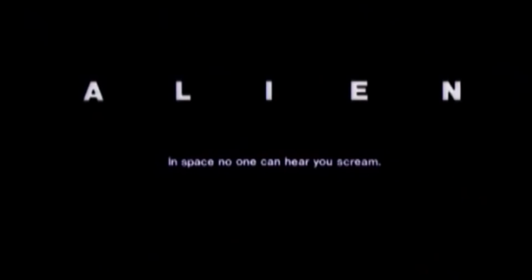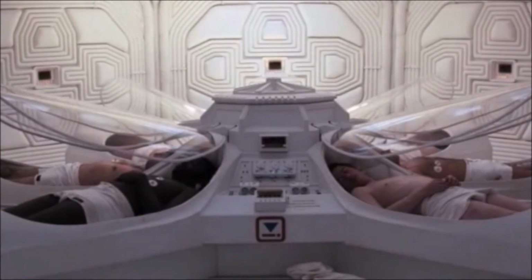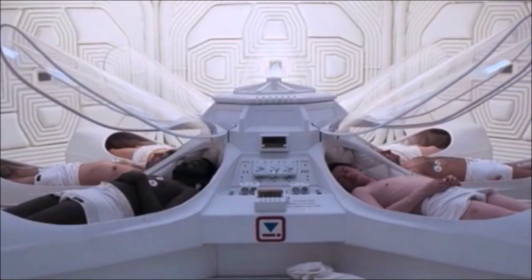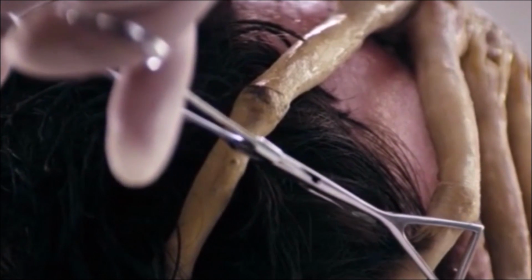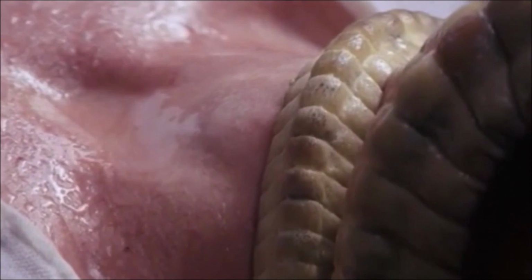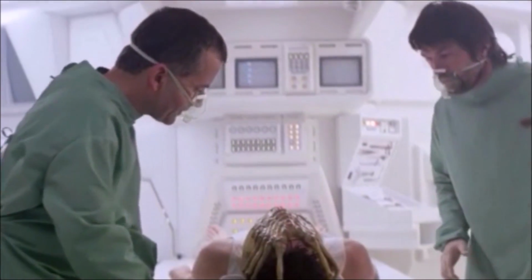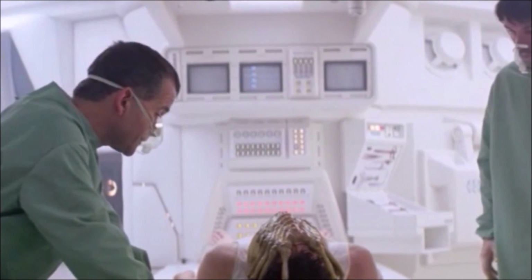At the trailer's end came the tagline that has become one of the most recognizable in movie history. In space, no one can hear you scream. But in movie theaters everywhere, the screaming could be heard loud and clear. In fact, Alien was enough to send some sci-fi fans, many who'd been newly lured to the genre by the action-adventure slant of Star Trek and Star Wars, or the pristine and orderly future of 2001: A Space Odyssey, running for cover. For this psychological thriller presented an alien unlike any ever seen on the movie screen, and also presented a harsh and grimy future where the good guys didn't always win.